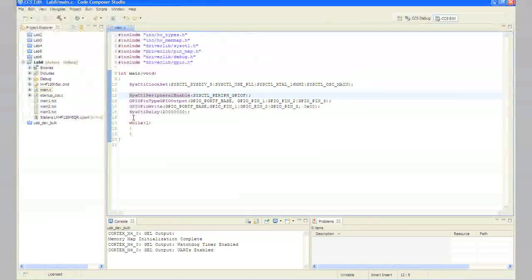In step 4, we need to find a writable block of flash memory. Right now, that would be flash memory that does not currently hold the program we're executing. Under Project on the menu bar, click Build All. This will build the project without attempting to download it into the LM4F120H5QR memory.